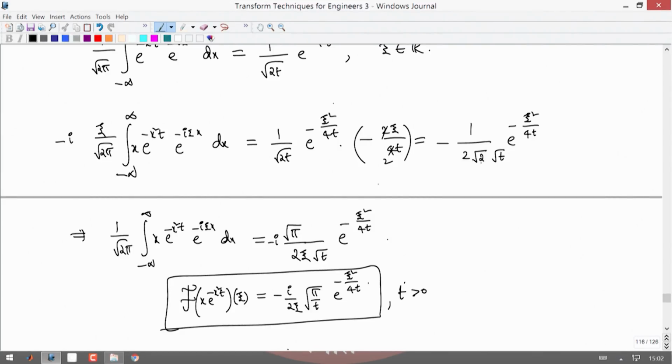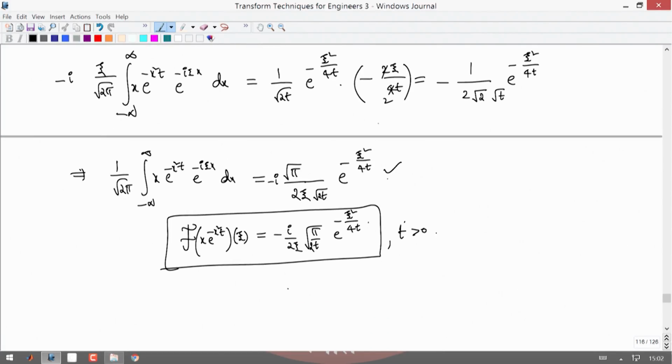Here I made a small mistake. I missed the 2 root 2; I removed root 2. What we should have is 1 by 2 root 2 t. So, it should be 2 root 2, and this side minus I xi, bring it to this side, so that becomes minus I by xi. So, 2 root 2 as it is, and root t. You should have 2 root 2 here. That is exactly your Fourier transform of this.